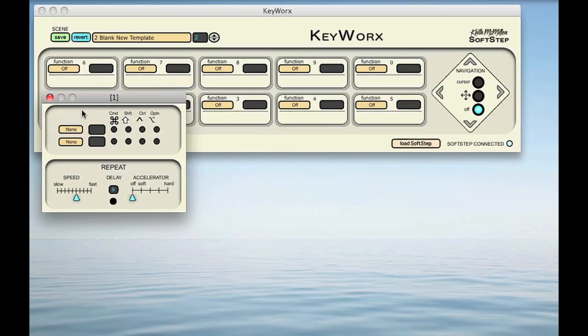In the top half of this window, there are two lines available for entering a keystroke command. First, we want to select what will trigger this keystroke. If we click the button titled None, we will see a menu pop up giving us a list of all possible trigger source types for our SoftStep foot key. The basic source type is called foot on, which means once you touch any part of the SoftStep foot key, it will trigger the keystroke command. The other triggers listed are useful if you want to be able to send two separate keystrokes or combinations from a single SoftStep key. You can select top, bottom, left, or right. Right now, let's select foot on, since we only want to use a single keystroke action for this SoftStep keypad.